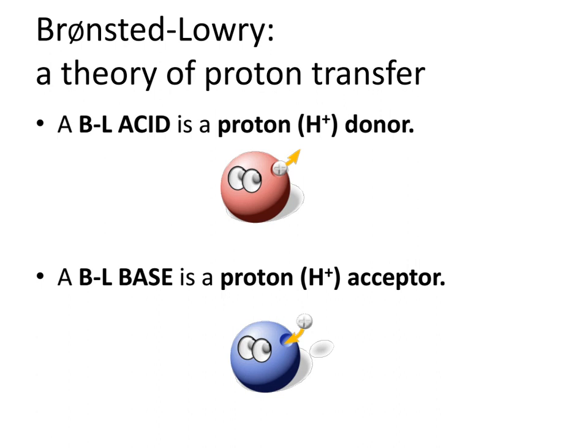And I hope you remember from honors that a hydrogen atom is literally a proton and an electron, no neutrons. And so then if you create the ion, you're down the electron, and so all that's left is the proton. So these are basically synonyms, a proton and a hydrogen ion.